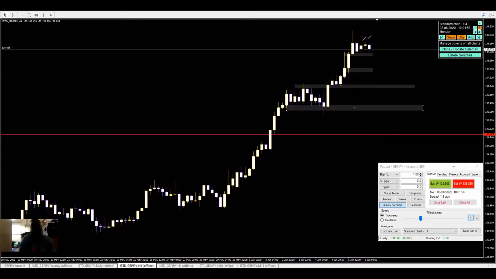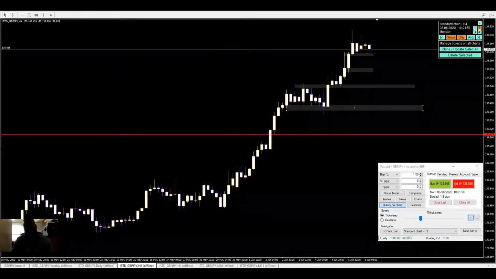Right. And then I don't know if you trade candlestick formations, but it looks like this could be an evening star. You know how you have that candle and then the doji, and then the big candle going down. So it looks like price could possibly start falling down now. But obviously we go to the lower time frames to play that out.